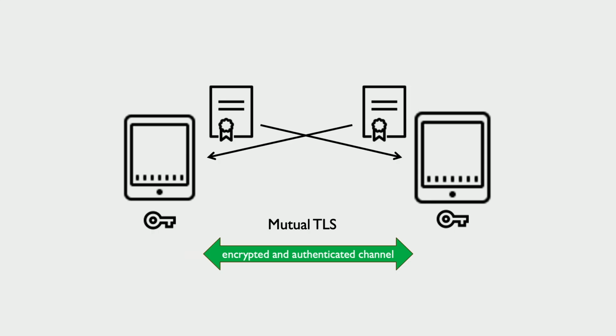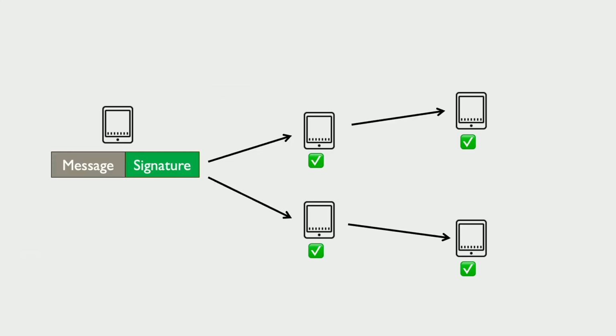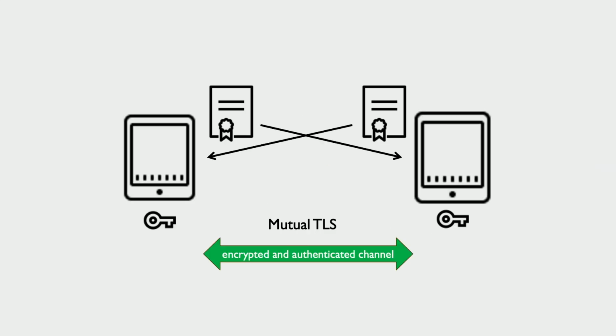Now, as far as private key cryptographic operations are concerned, these two patterns of communication are actually surprisingly similar. In both cases, you have to sign some sort of payload. Now, obviously, in the broadcast case, the payload that you have to sign is just the message that you're sharing around. In the TLS case, the payload is actually a piece of ephemeral data, part of the TLS handshake. And by signing that ephemeral data, you prove to the other device that you control the private key in question.